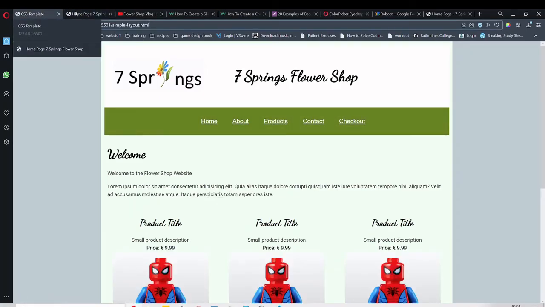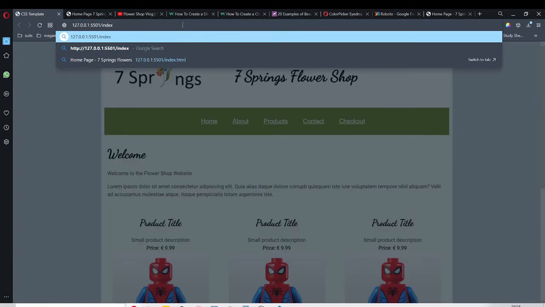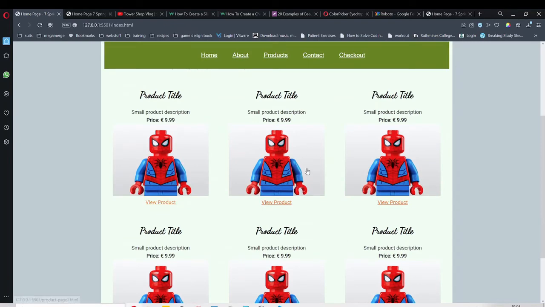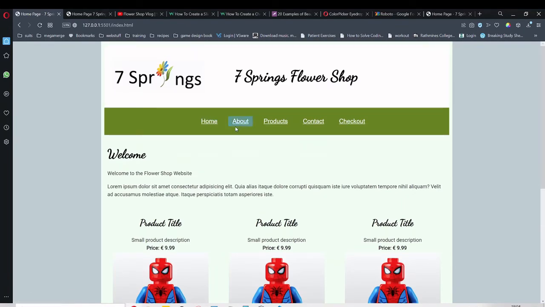So if I go to, let's open that up, index.html. And now it has this layout, which we'll get rid of in a moment. If I click about.html, it takes me to the about page. But now I'm on the about page.